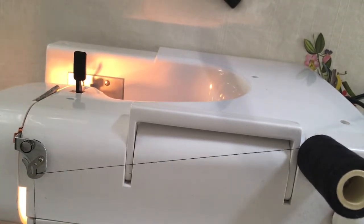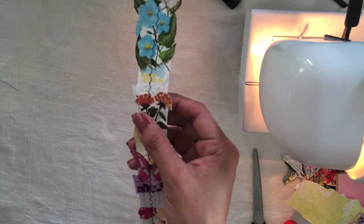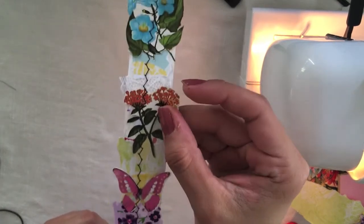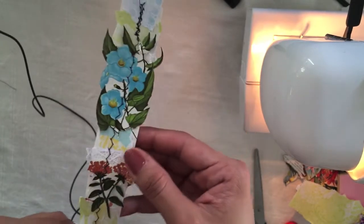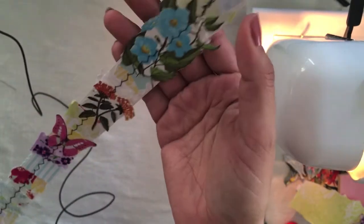Perfect. So that's it. Let me show you now. Just 2 seconds. I'm going to put the machine on the side. Okay, so that's the results, guys. Look how nice is this. How nice the machine gives a different kind of touch, and I really love it. I really like how it looks. I hope that I'm showing you very well on the camera and that you can appreciate the job. So that's one bell, different bell.